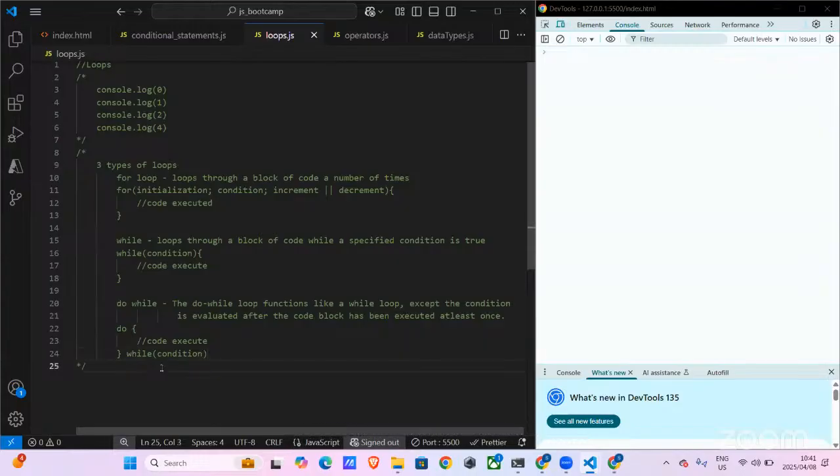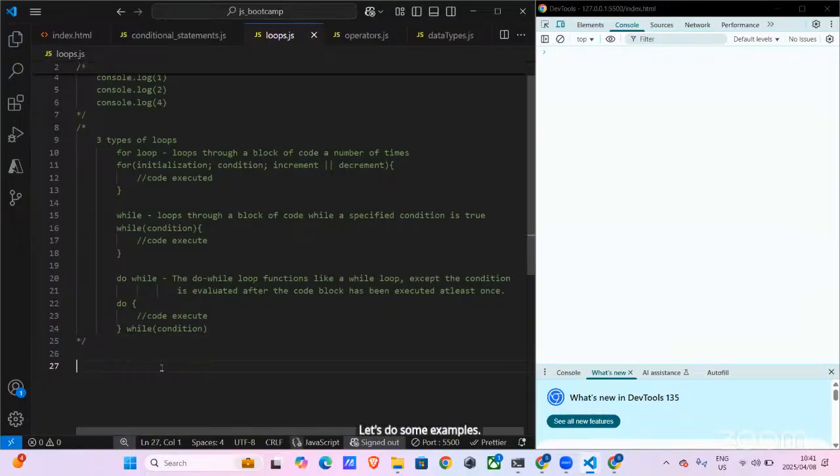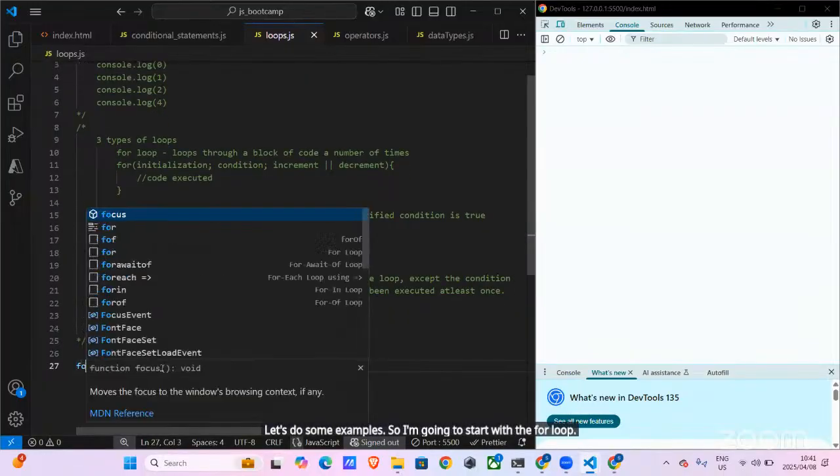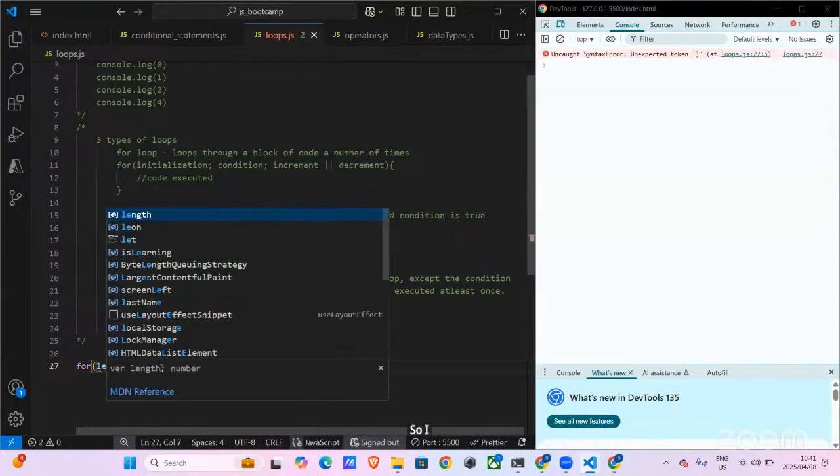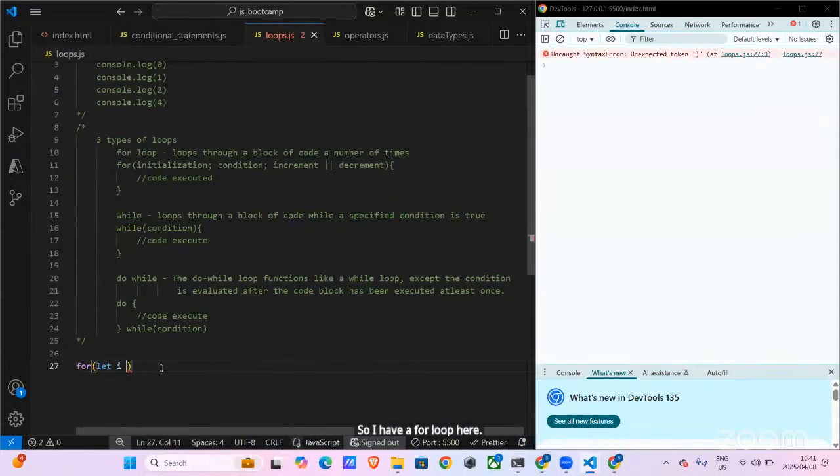Okay, I hope you got that. Now, let's do some examples. So I'm going to start with the for loop. So I have a for loop here, and I'll initialize a variable and set it to 0. So this is initialization, right?